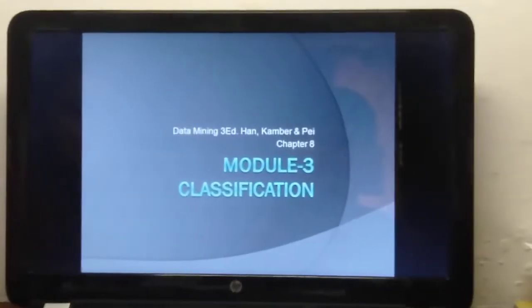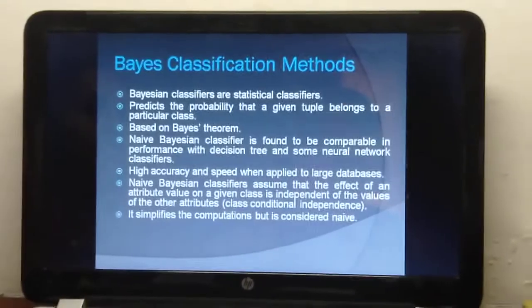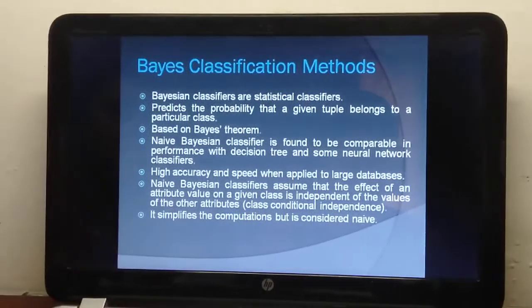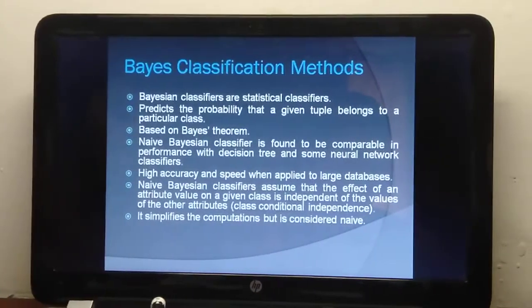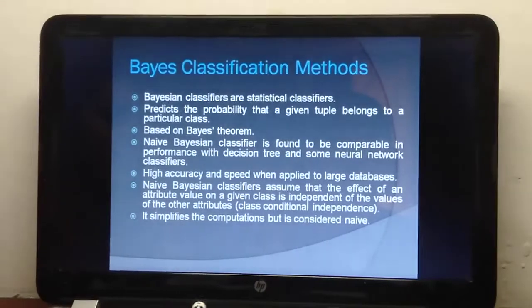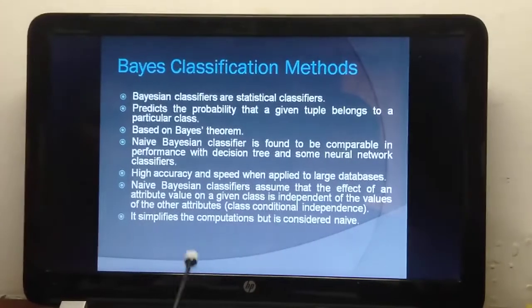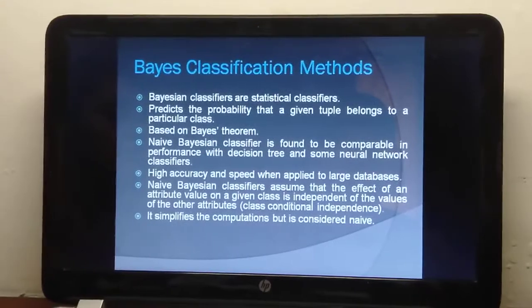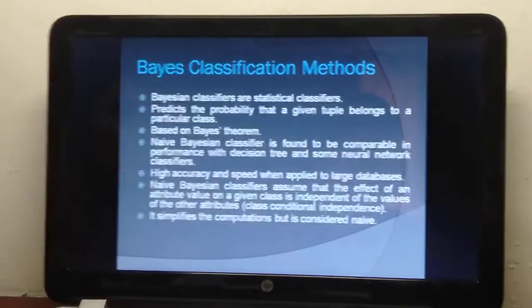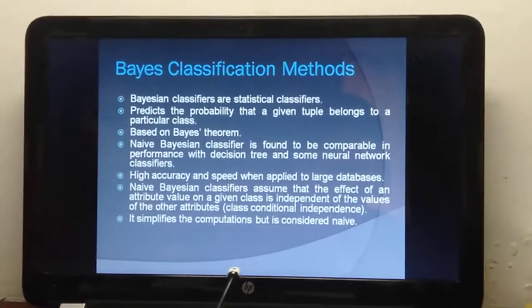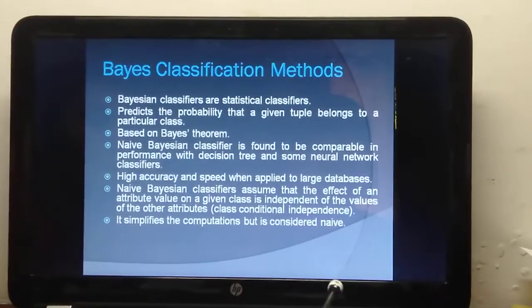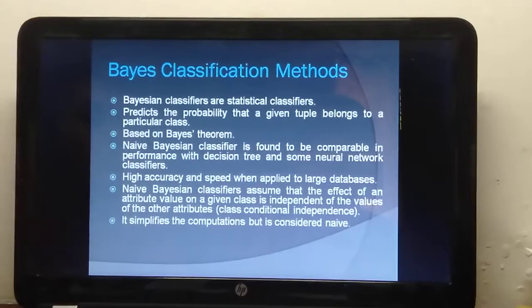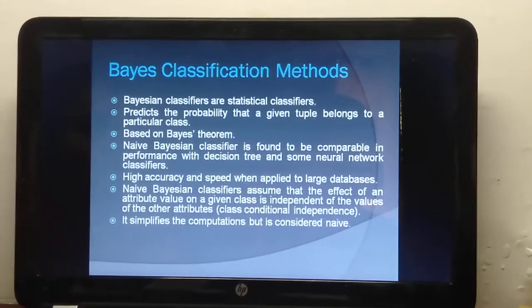Now we are coming to the next topic in module 3, which is the Bayes classification method. For the Bayes classification method, you need a little knowledge of probability theory, which you would have already learned in most of your lower classes in maths. I have put a video in along with the slides. You can go through it for just a rough 2-3 minutes on the rules of probability.